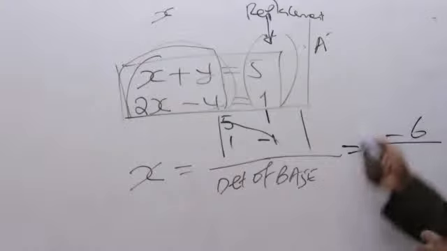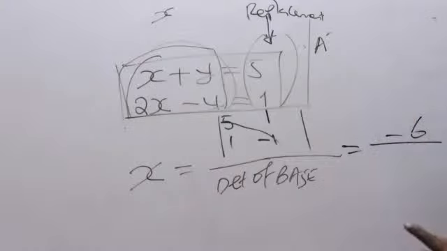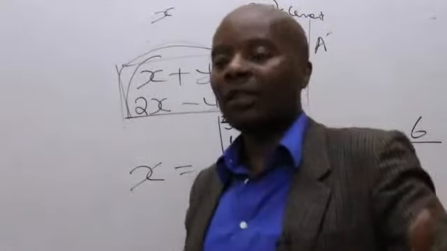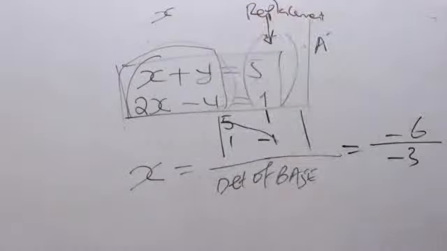Determinant of the base, I've done it somewhere here. Unfortunately, I grabbed mine, but I know all of us have got this determinant of the base. So what is the determinant of the base? Somebody help me out here. Minus 3. So if you do it that way, you'll be able to see that you are getting the same figure that we got using the other method. We'll be able to see, ladies and gentlemen, the base was -3, yes. We'll be able to see that minus 6 divided by minus 3 gives us what figure here?